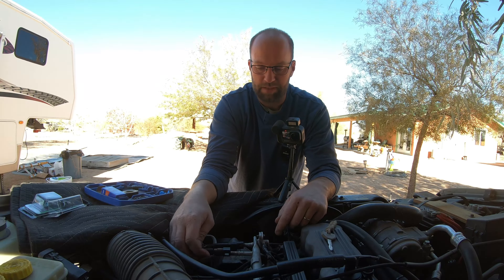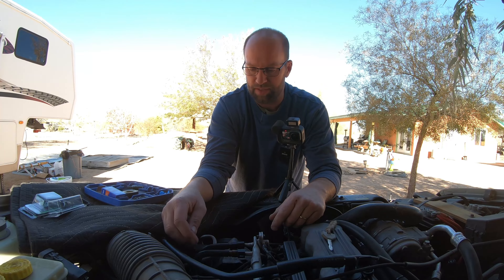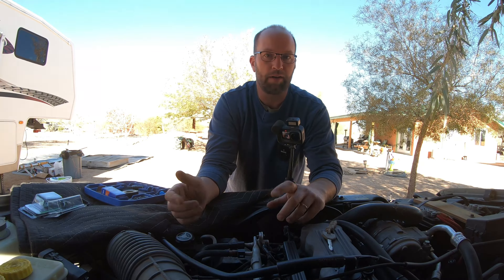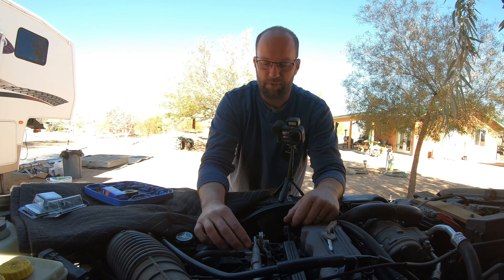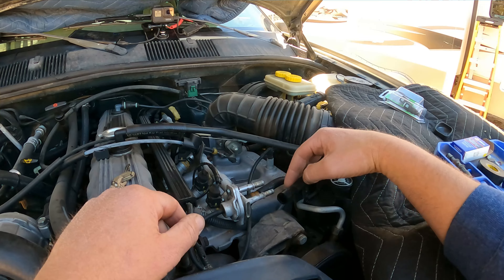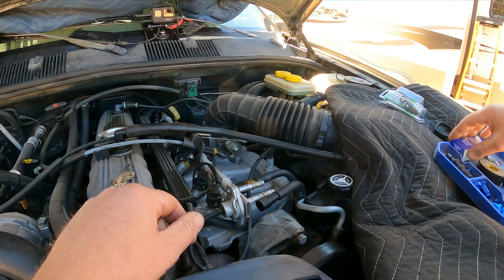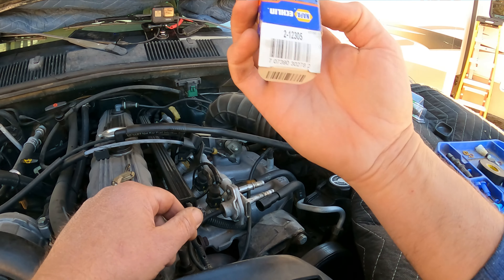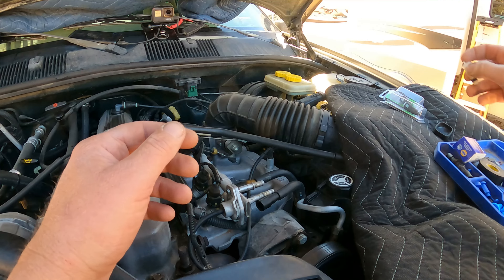I started having a fuel leak on the supply line here on my Jeep and I've already taken the clips off and played with this for a couple days trying to figure out a solution. First thing I did was call around, no luck. Called the dealer and they only show a 5/16 on my particular model, or any model for that matter, and I have a 5/16 and a 3/8 line. They were able to give me a part number for a 5/16 fuel line repair kit and they crossed it over at Napa and it comes with this.